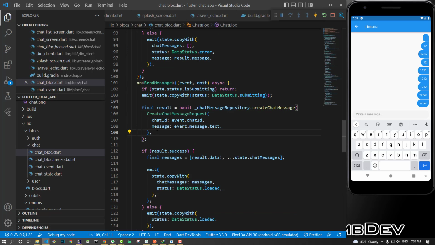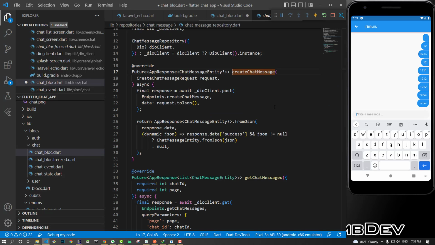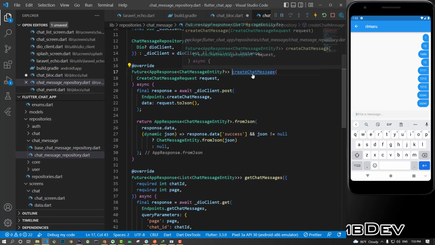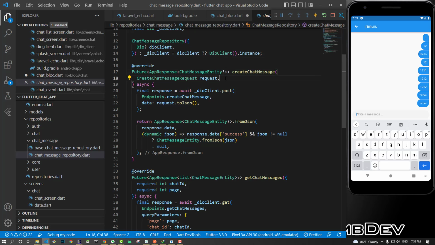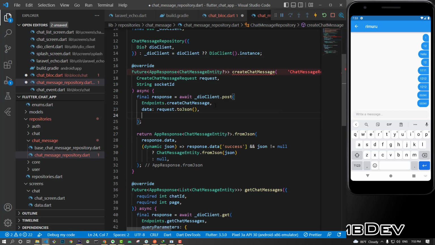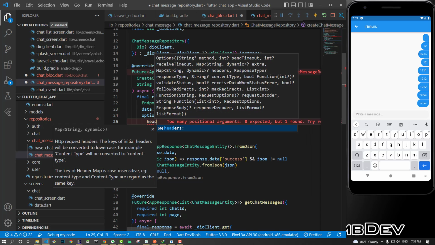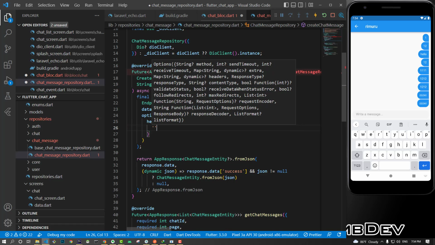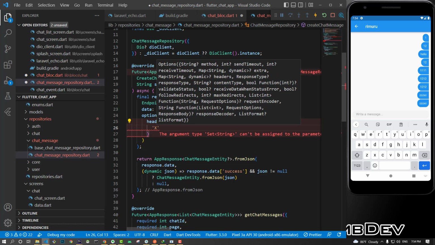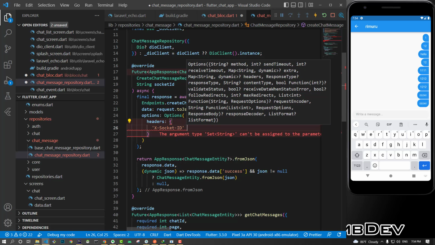When we get chat, we need to add the custom option here. This create chat message here should require one more parameter, string socketId, and this one should have another option, headers. It adds a socket ID.